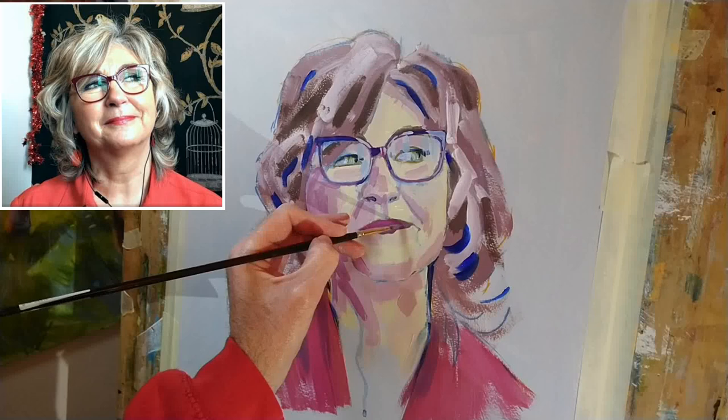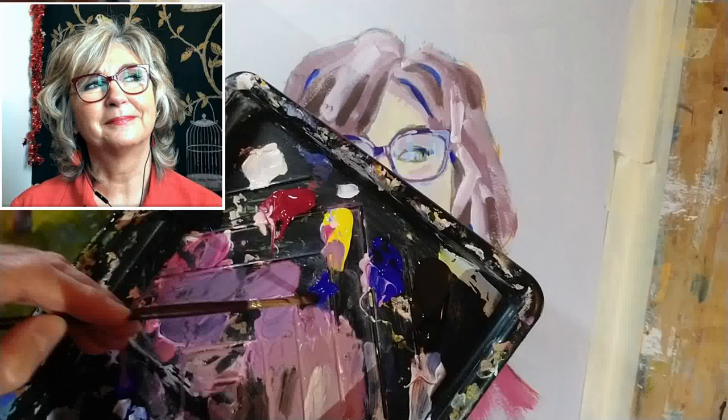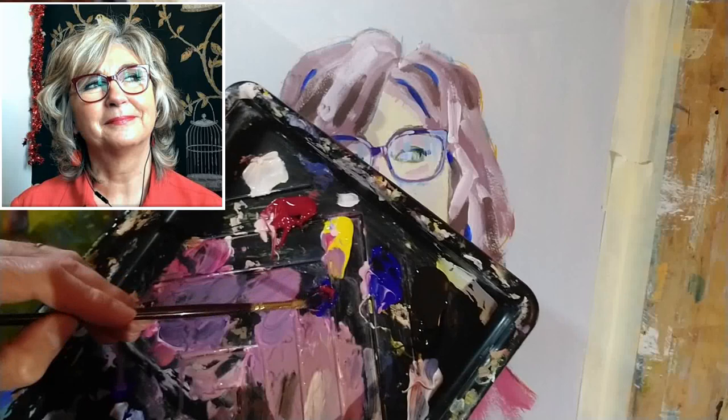Now I'm taking that same brush and just mixing it in with the colour I used for the shirt earlier. And the reason for that is I'm going to use that to start to put in a little shadow around the mouth. But that actually didn't work very well. It's turned out slightly lighter than the underlying colour. So let me clean my brush. And we'll switch instead to using ultramarine blue mixed with the alizarin crimson. A bit more of the crimson. Palette's getting a little messy at the moment. I might have to give it a clean in a bit.